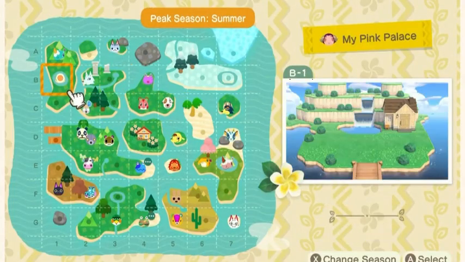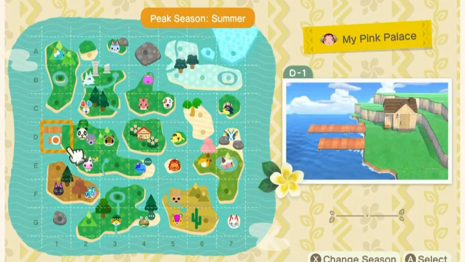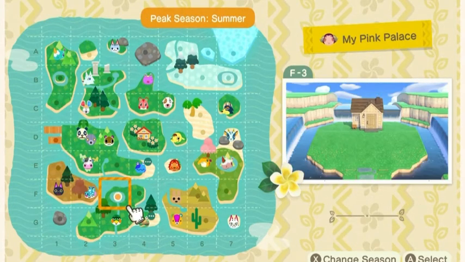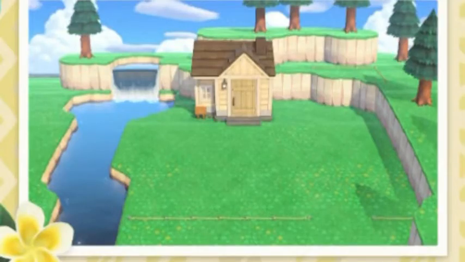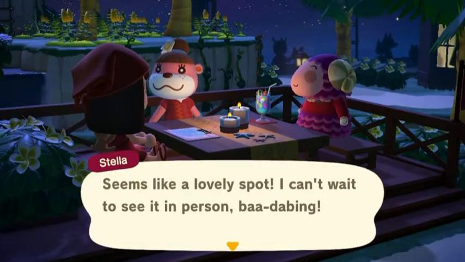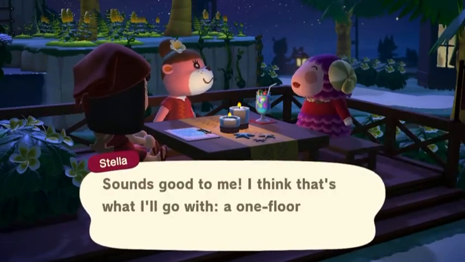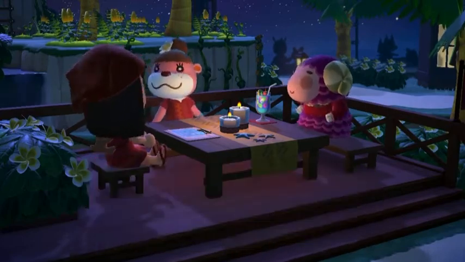And here you can see me picking out where I decide to place her house. I also decided to do just a one level home, mainly because I didn't really have any ideas of what I would put upstairs. I wanted to just fit it all into one room.